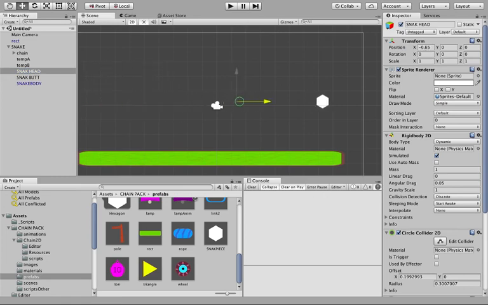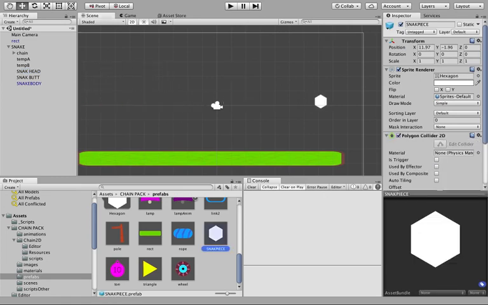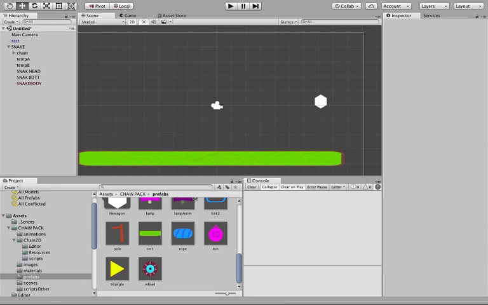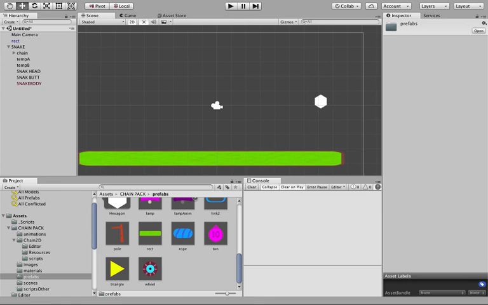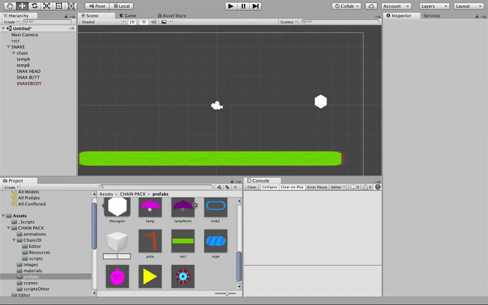Okay, I don't know what I did differently, but that's not working, so we're going to just delete it. Let's try it again. Create prefab. Just ignore everything I just did up until that point, and we'll start over.